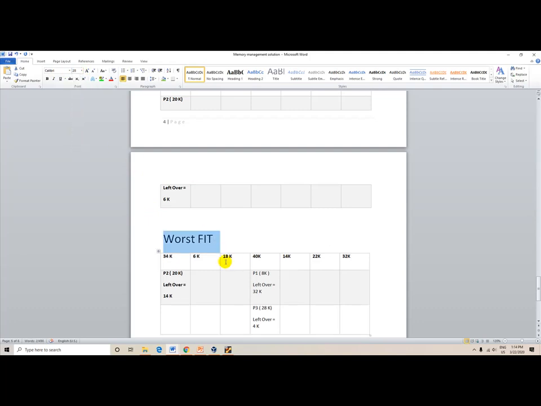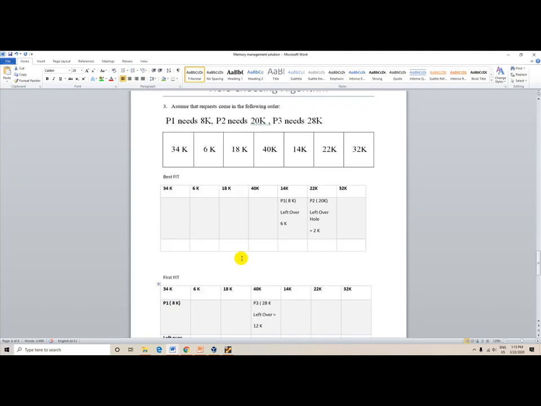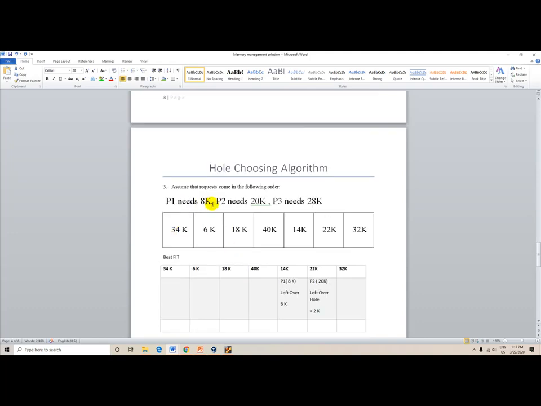According to the worst fit algorithm, the biggest hole available in the memory would be selected for the process. For process P1, which needs 8K, which is the biggest hole available? 40K. So 40K would be selected for process P1.